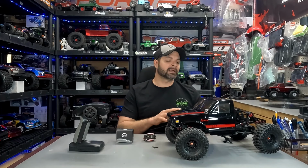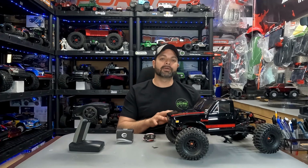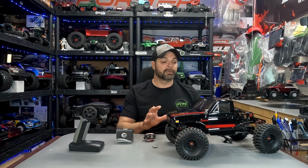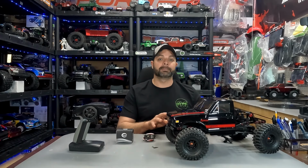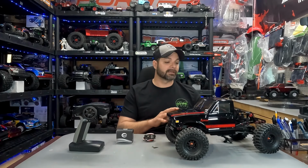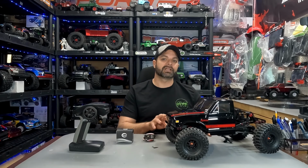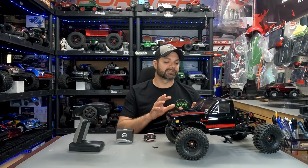So the only thing that I'm going to go ahead and probably think about doing to this is maybe a different set of foams and a set of 1.9 aluminum bead locks. And other than that, I really don't have a lot that I want to do to this rig. It is almost absolutely perfect right out of the box, and basically a little bit of trimming, and just for looks and a little bit more weight down low, a different set of bead locks on there. And this thing is just amazing.